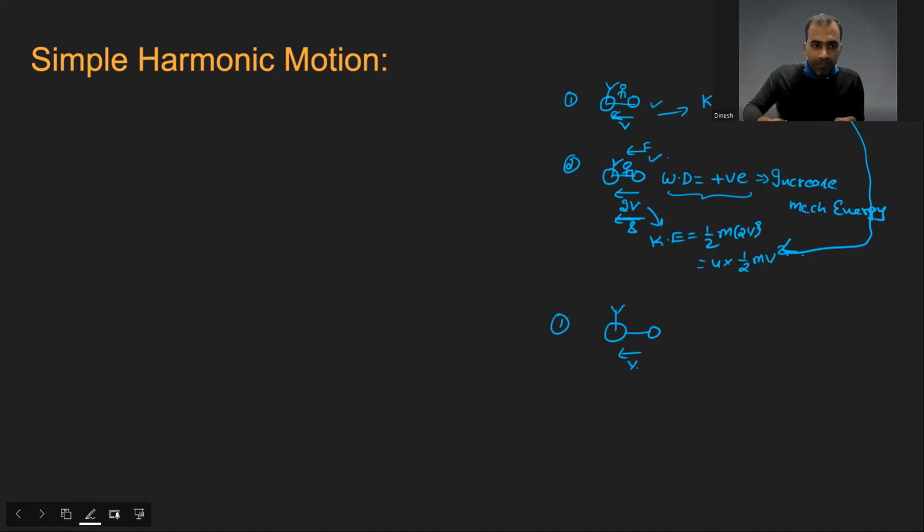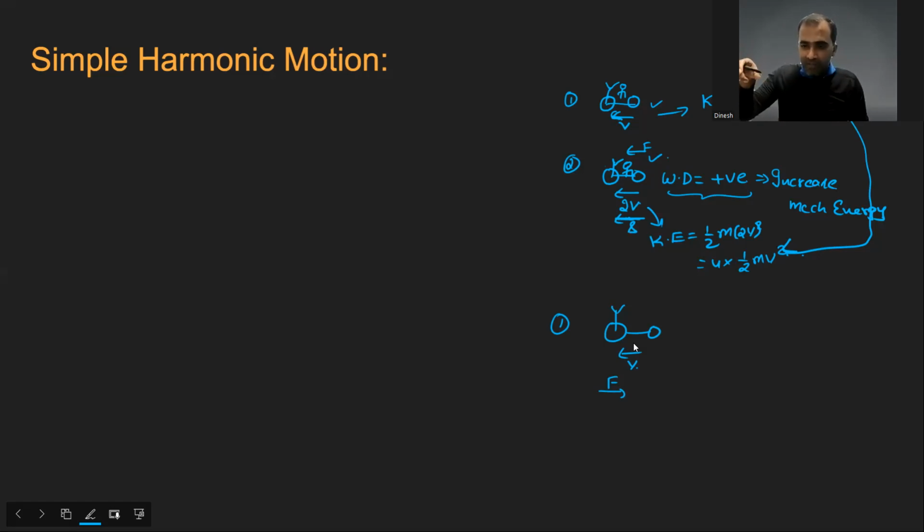Okay. Now, in the second case, I'm applying some force in the opposite direction. The bike is moving in one direction, but I'm applying force in the opposite direction. I'm obstructing its motion. There are two ways in which you can understand this. One, if a bike is moving, I go in the opposite direction and try to stop it. I apply some force in the opposite direction of the bike. That is one way of looking at it.